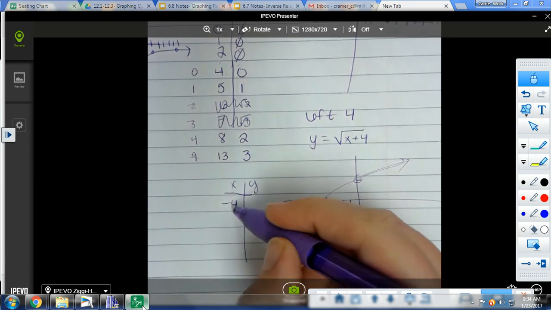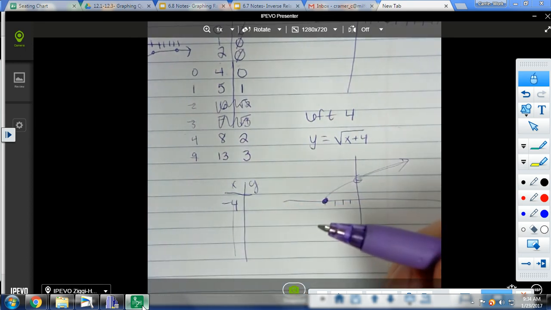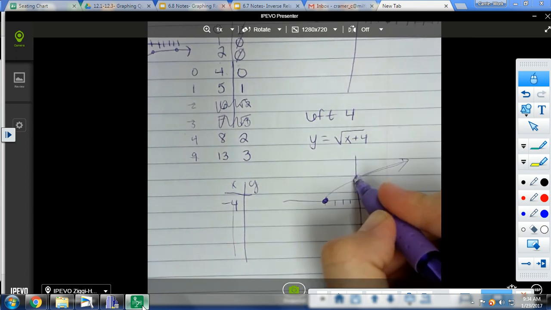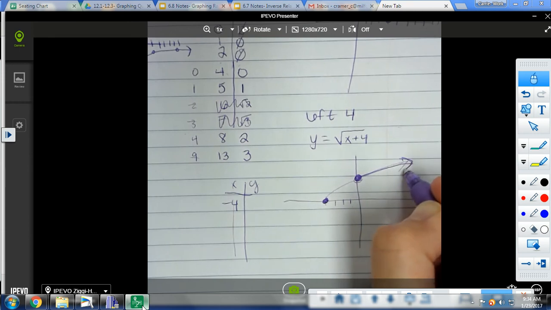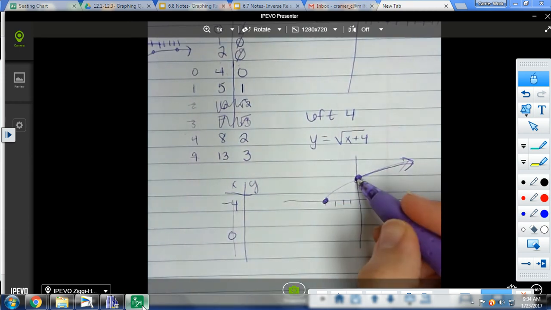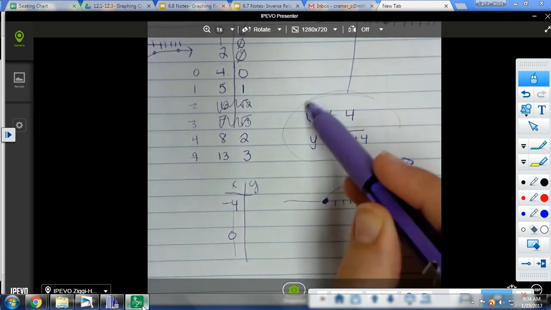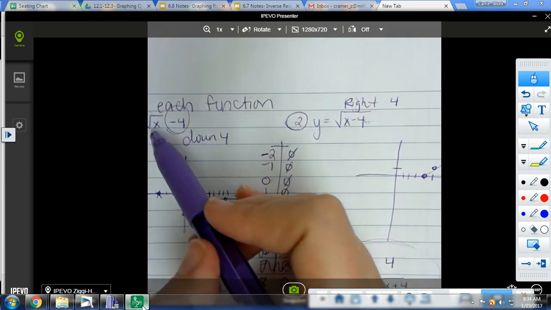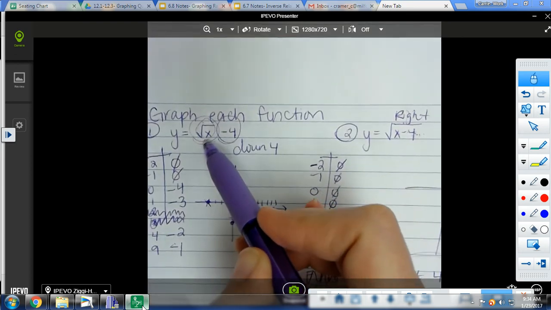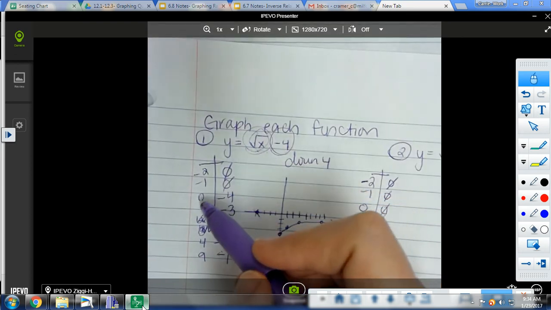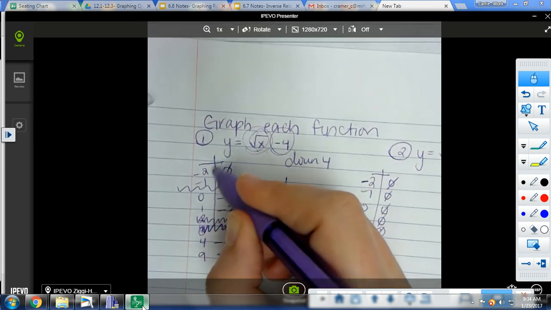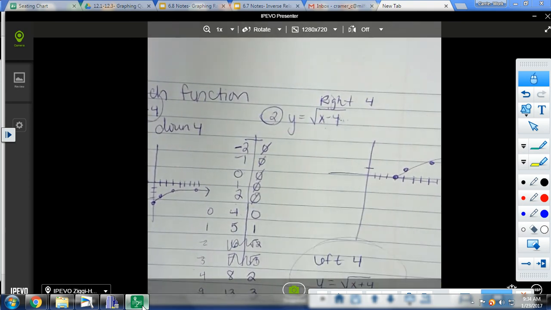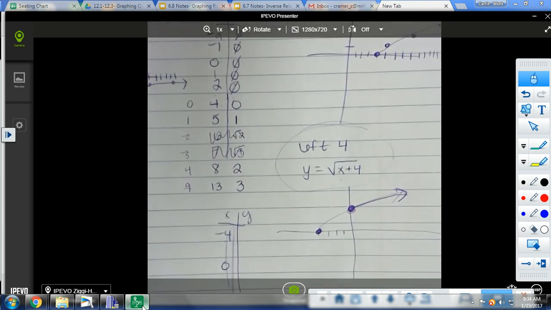So you have to make sure you test a big range of numbers to make sure you're getting your whole graph in the picture. If on your test or quiz you just graph this starting at 0, that's not going to be the correct graph. So you always have to look at the translations to see where you should start your graph. If we know that it's just a radical x with no shift left or right, then we can always start at 0 because anything below that is going to be no real solution. But as we start to get shifts in here, we need to start thinking about where we want our tables to start.